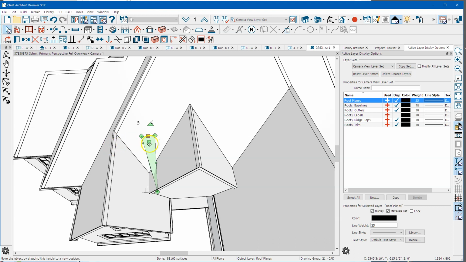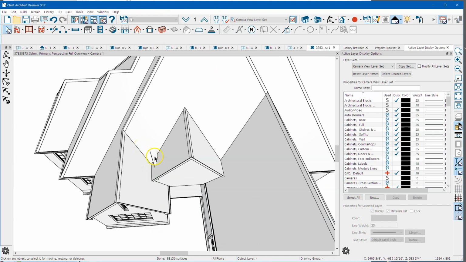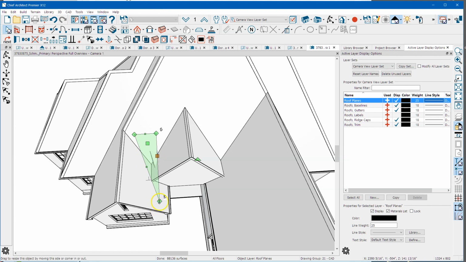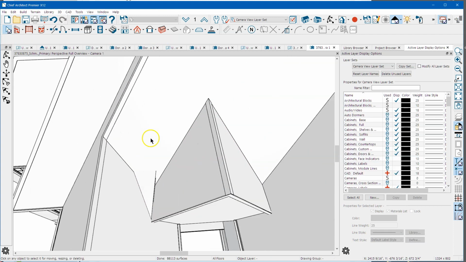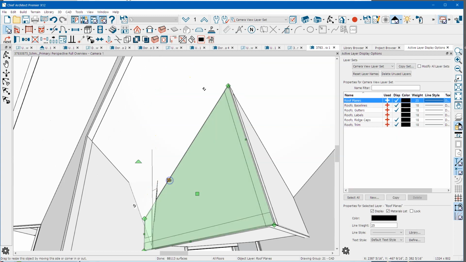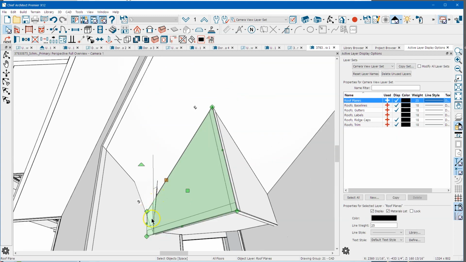You can also use that Intersect Join Two Lines tool on these roof planes. So I'm going to select that and I'm going to join it over here. Just going to pull this up.